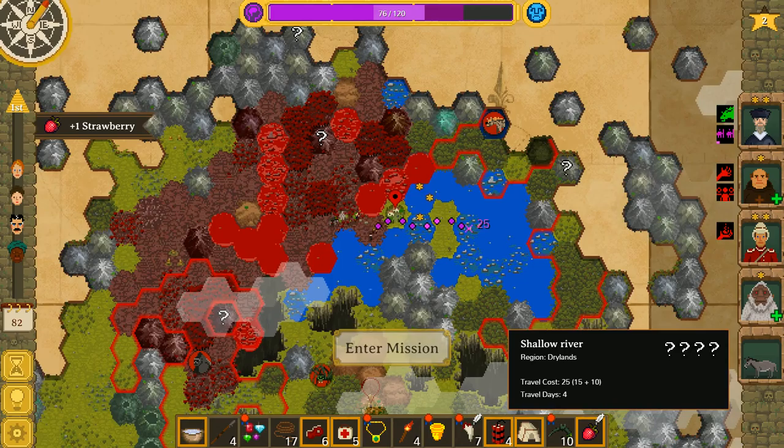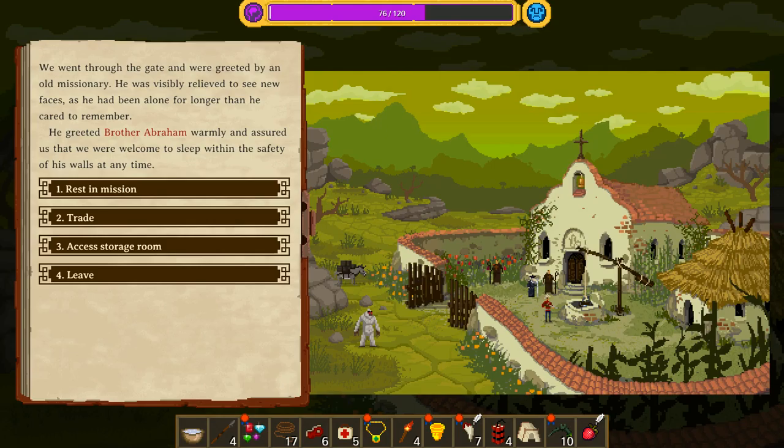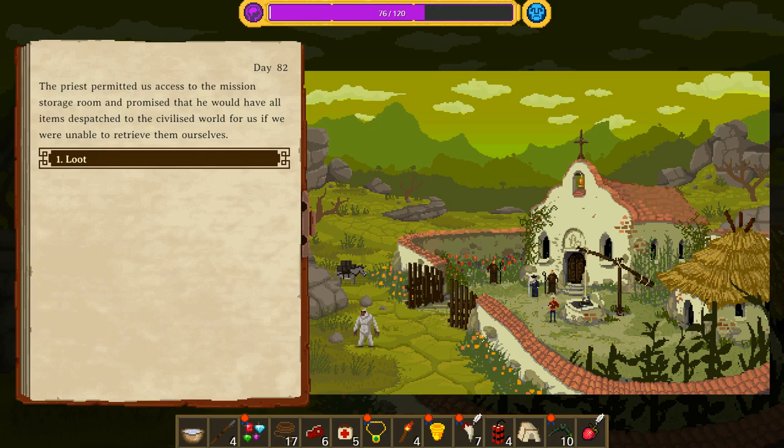Alright, so we went through the gate and were greeted by an old missionary. He was visibly relieved to see new faces, as he had been alone for longer than he cared to remember. He greeted Brother Abraham warmly and assured us that we were welcome to sleep within the safety of his walls at any time. Excellent. The priest permitted us access to the mission storage room and promised that we would have all items dispatched to the civilized world for us if we were unable to retrieve them ourselves.